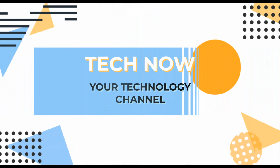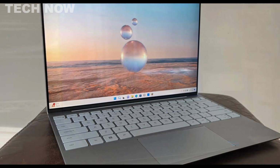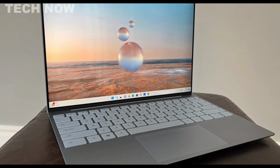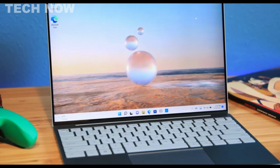Both models share common features, including a sleek design, high-quality displays, comfortable keyboards, and Intel Iris Xe graphics for a satisfying visual experience. Additionally, they incorporate Wi-Fi 6E connectivity and Bluetooth 5.2 for seamless wireless interactions. In summary, the Dell XPS 13 series provides users with a spectrum of options, accommodating different preferences, from everyday productivity to content creation and moderate gaming, all within a sleek and portable design.